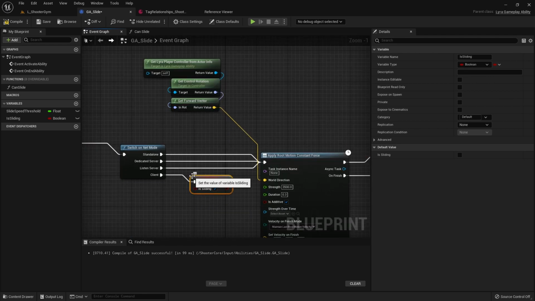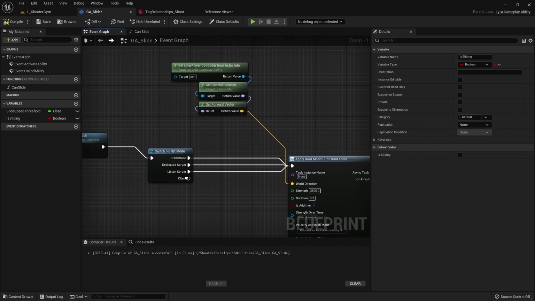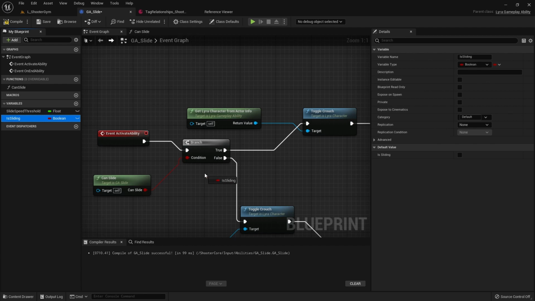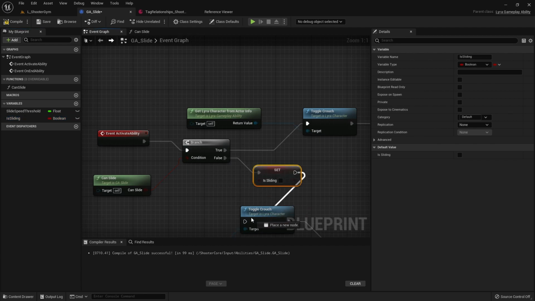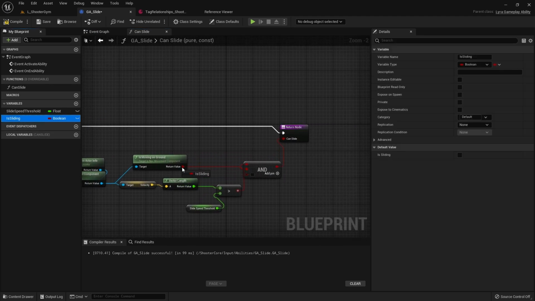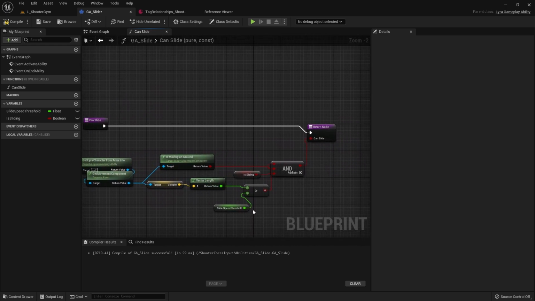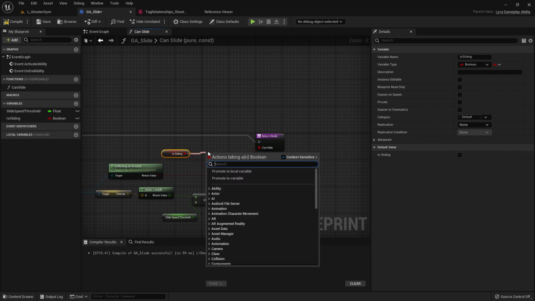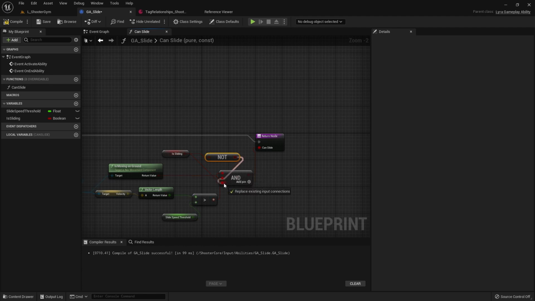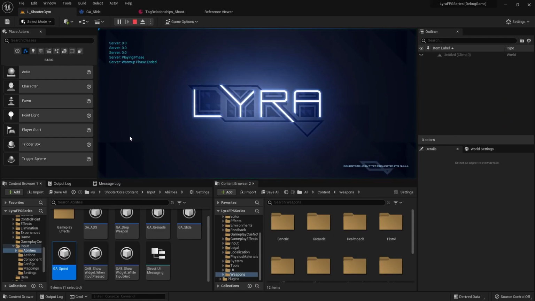Well, I don't think we really need to, do we? Because the server is really handling most of this. The input is just being driven by the client. And when this is false, we'll set this to false here. And then inside of our can slide, we'll check if we're already sliding as well. So basically, I want to ask if we're moving fast enough, if we're moving on the ground, and we are not currently sliding. So if this is not true here, then we could slide. Try to put that in order. So that should allow us to have a slide cancel there.